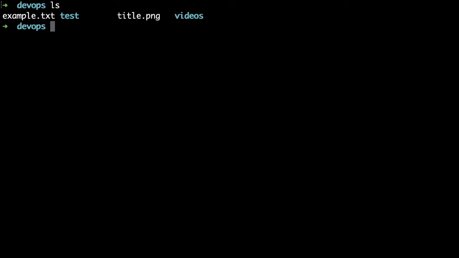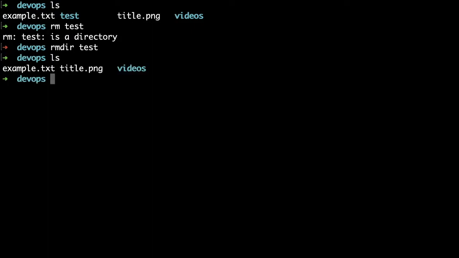So next we will look at removing a folder. So let's use the remove command as before. We'll do remove and folder name, but you get an error. So the remove command only works for files. You can't use it for folders or directories. To delete a directory, there's a separate command, which is remove directory, and as you may have guessed, the folder name. So remove directory test, check it's there, and test is now deleted.